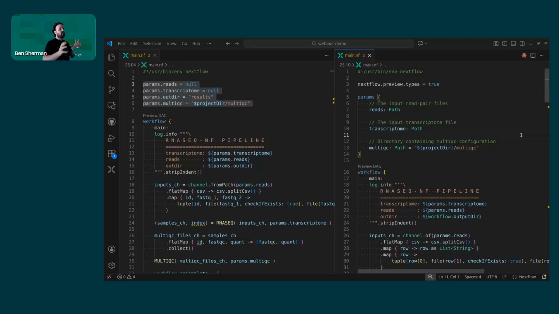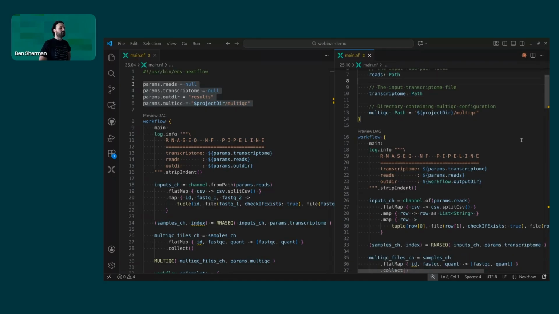And then Nextflow can also use this type information at runtime so that when you say like, --sample 123, and over here you've defined params.sample to be a string, it will understand, okay, I know it looks like a number, but it's actually declared as a string, so I'll keep it as a string, and problem solved there, okay?